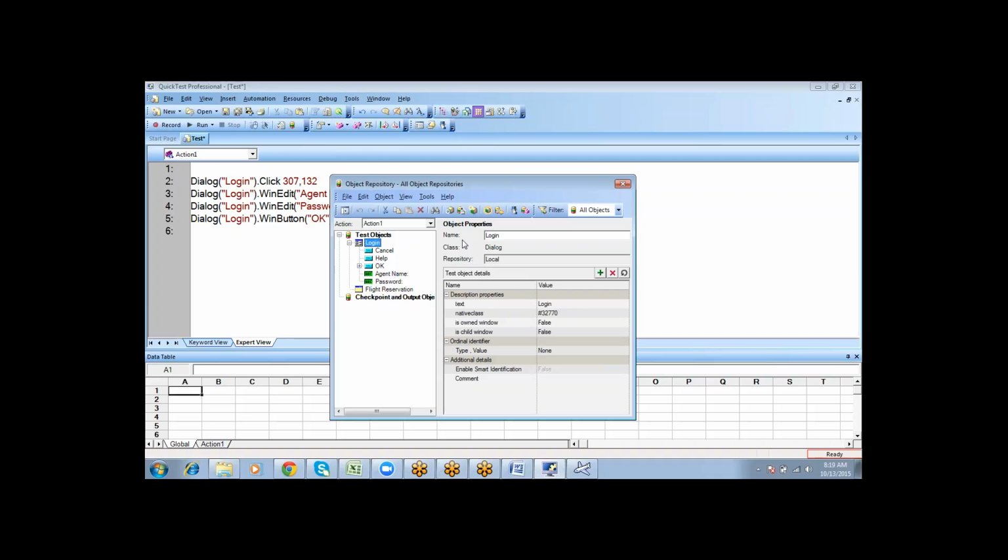Vijay, I have a question here. Go ahead. Is there any difference between the first and manual?